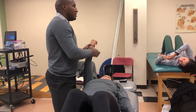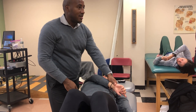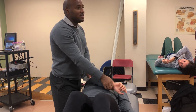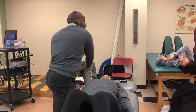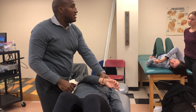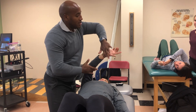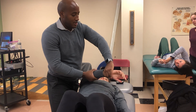Now, if I want to promote flexion, abduction, external rotation — where do I start? The opposite: extension, adduction, internal rotation. Hands at the wrist, hands at the elbow. I'm assuming she already knows what the motion is — that's only when I'll add resistance. Push into my hand. And that's our motion. Same thing if you're up here and trying to go down — if I'm trying to promote extension, adduction, internal rotation, where does she start? Flexion, external rotation, adduction. Add my resistance, push into my hand. I'm just keeping contact in the direction that she's going — I have no broad contact.